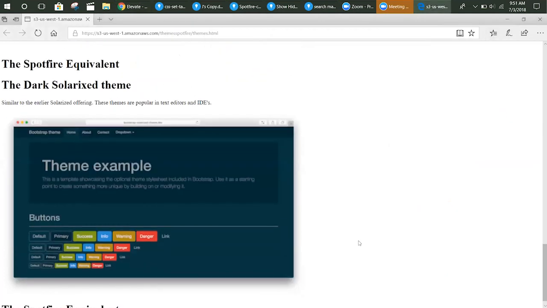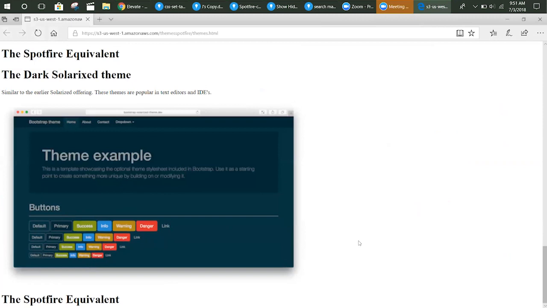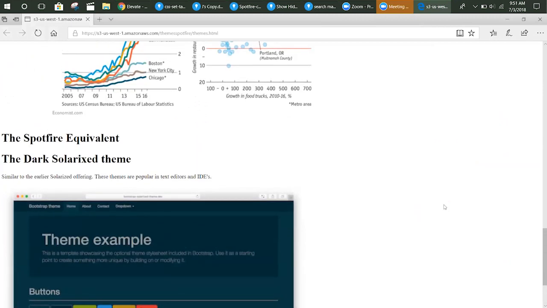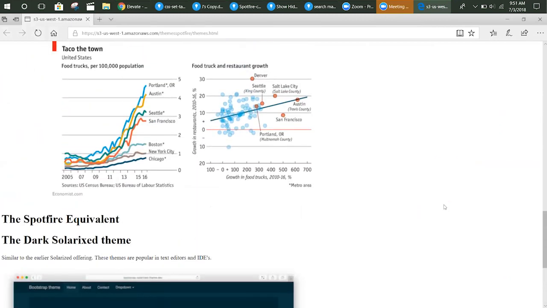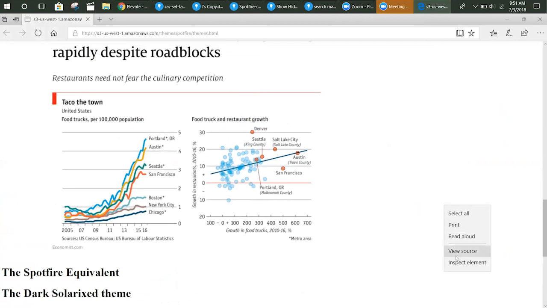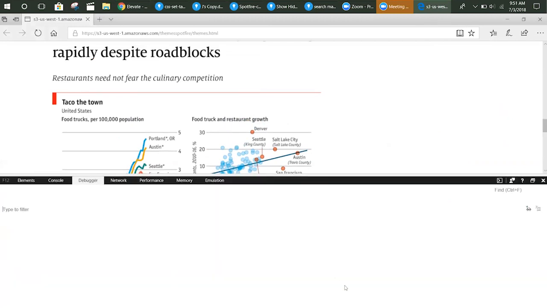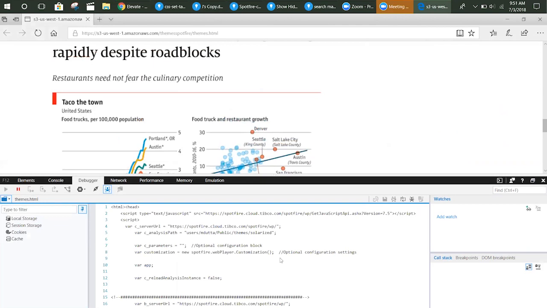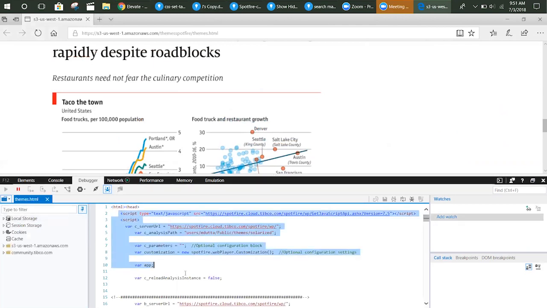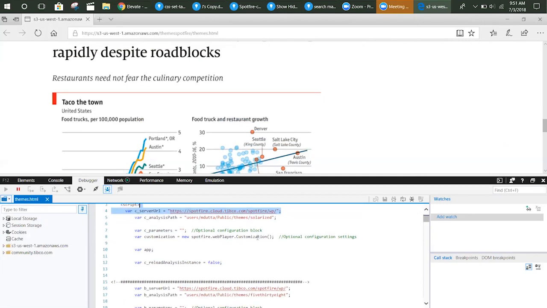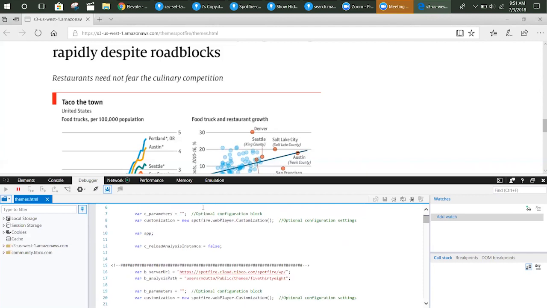The ideal way to do this would be to create a dashboard and put it in the library such that you have a public link for it, and then interface it, and then simply put it in your HTML. This might look a little complex, but it is not if you follow it step by step. You are configuring your DXP to come from your public server, and you're putting an analysis path right there, and that's about it.